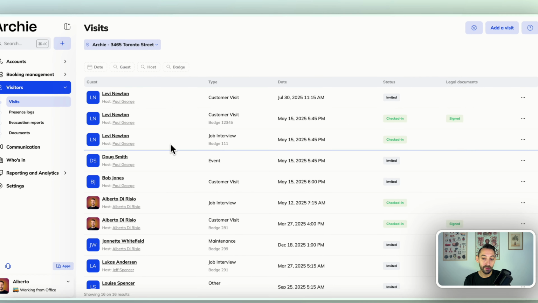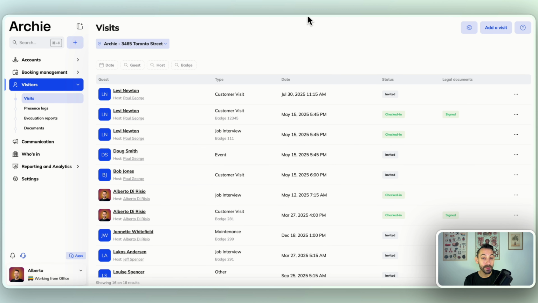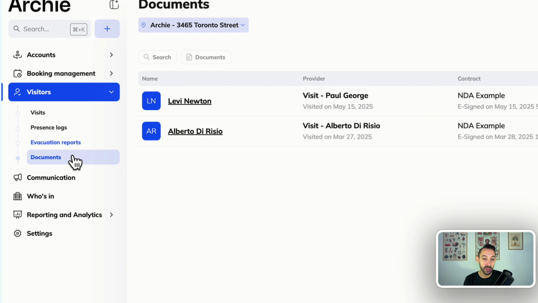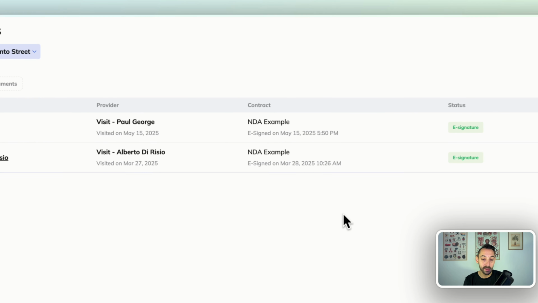So all of the information is collected, including timestamps, the type of check-in. You have rules if you want to automatically check out everyone at the end of the day, or perhaps have manual checkouts. So there are a few different options there. You also have evacuation reports, as I mentioned, and you can also manage documents.